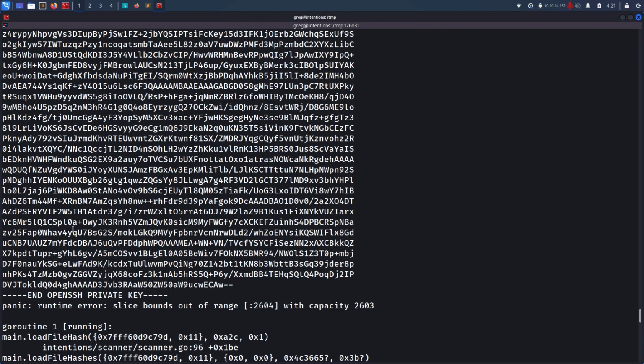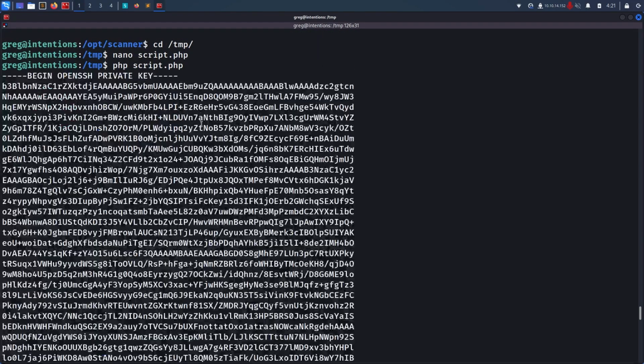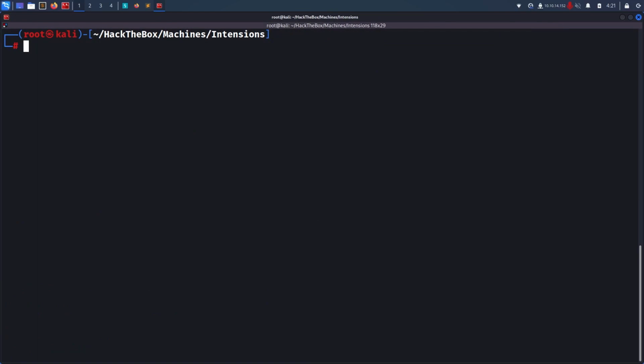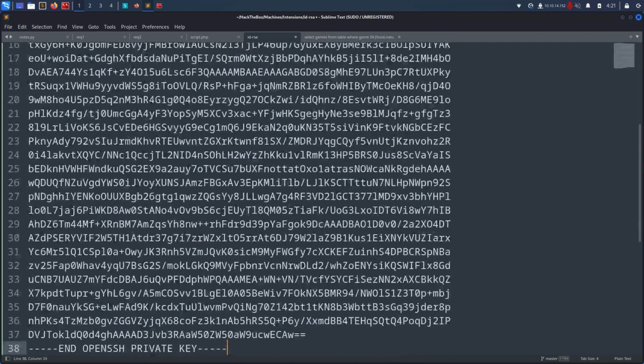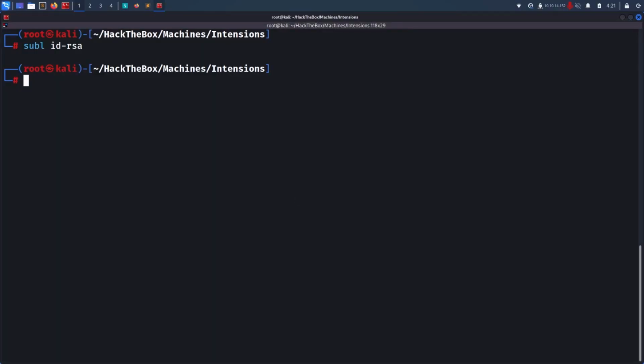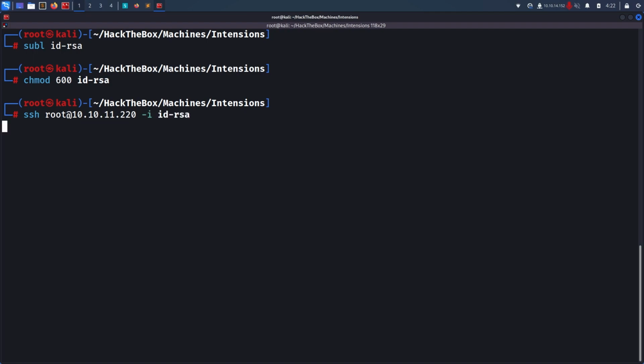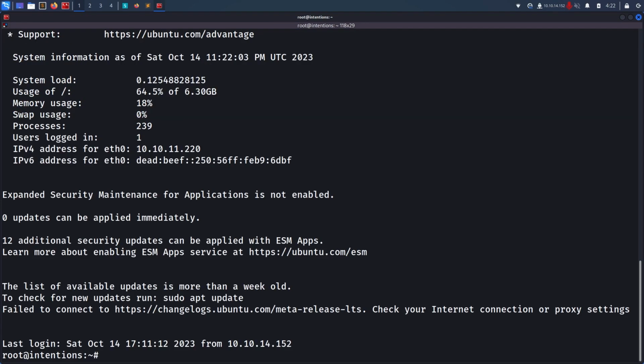Done. And now if I just copy this whole private key, come back to my system, if I do sublime id_rsa, paste, save, and chmod 600 id_rsa, ssh root@10.10.11.120, oh sorry, 220, -i id_rsa, enter, and we are logged in as the root user.